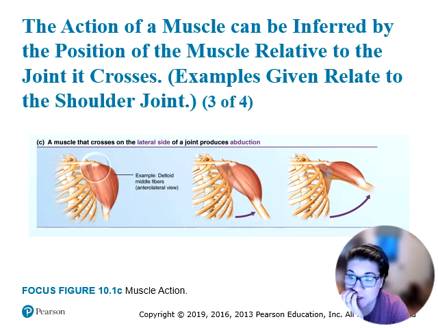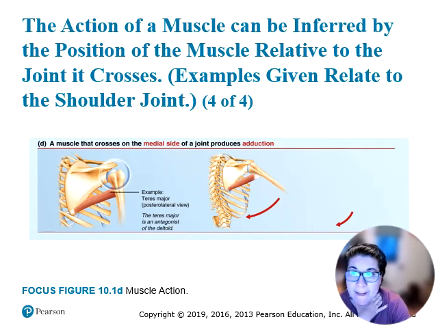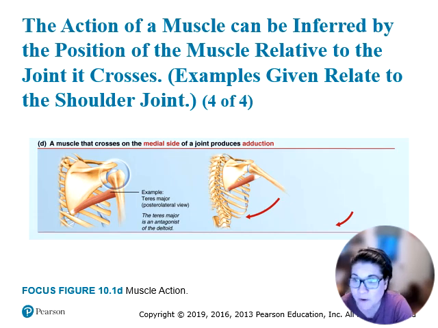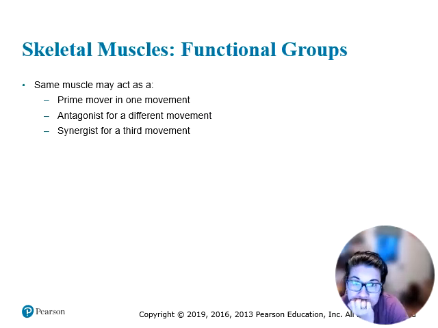And then this is your deltoid. You've got 3 parts to your deltoid. It's showing the middle fiber mostly here, but it wraps around and there are 3 parts. This allows you to abduct your arm. And then here is your teres major. This allows you to move your arm back down to adduct your arm. So you can tell what they are based on where they're connected. One muscle may act as a prime mover or an antagonist or a synergist depending on what movement you're doing.